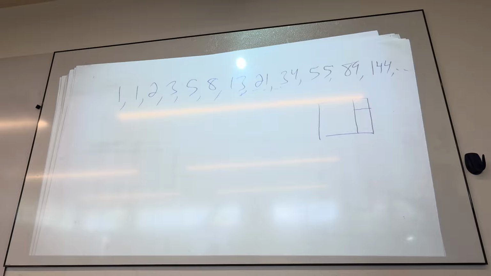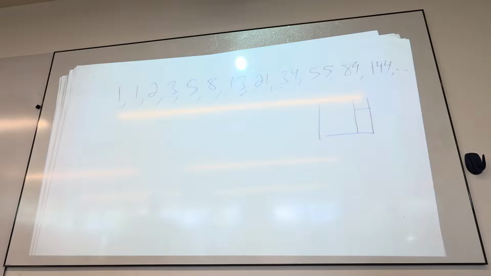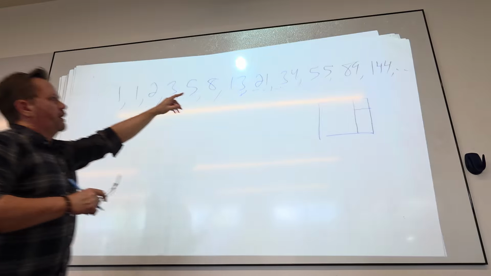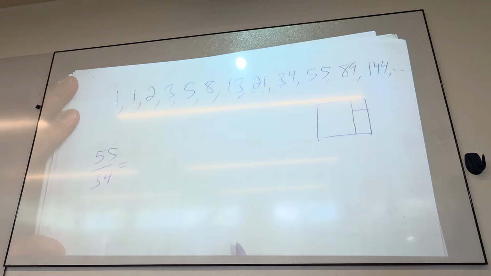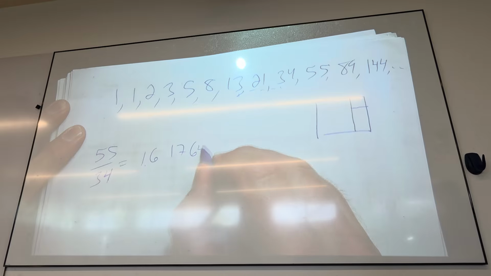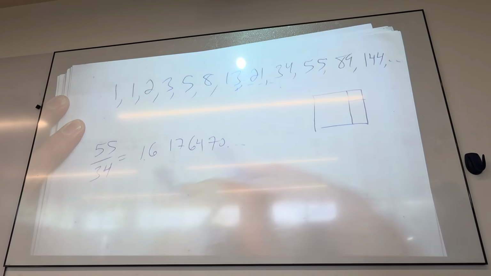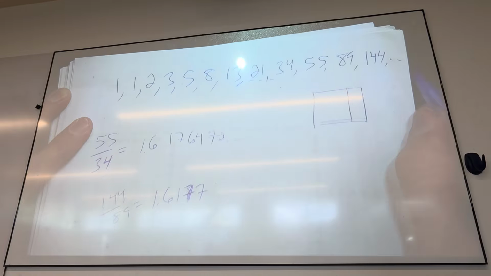One thing that's interesting, when I went to Canada, I was using the Fibonacci sequence to really quickly convert kilometers to miles. And here's why. Can somebody get a calculator? What is 55 divided by 34? Keep going. 1.6. 1.7647059. All right. And then what is 144 divided by 89? Same thing. 1.6179. Okay, I thought I would have gotten to 168 by then.